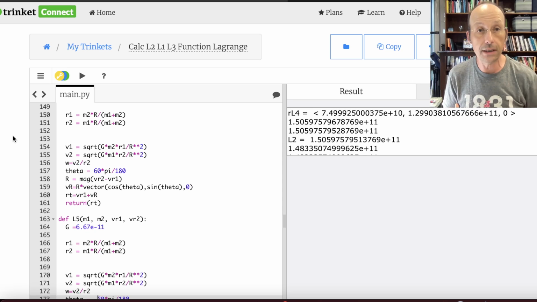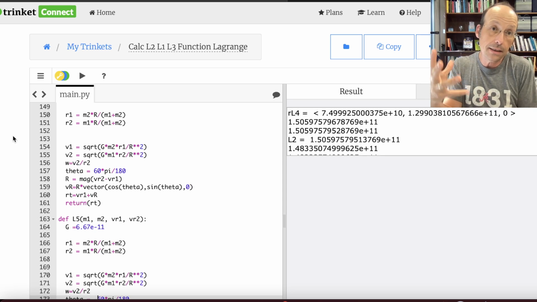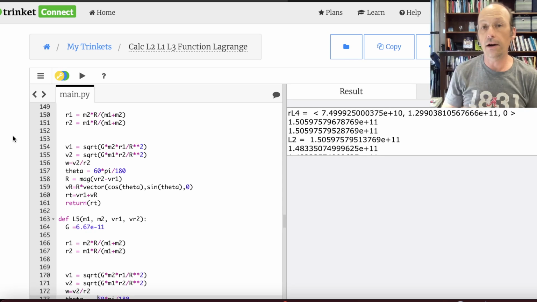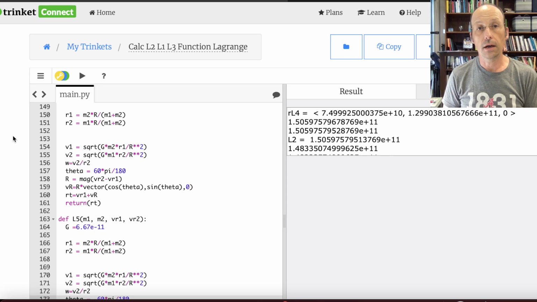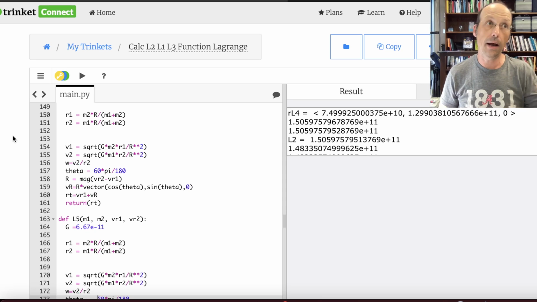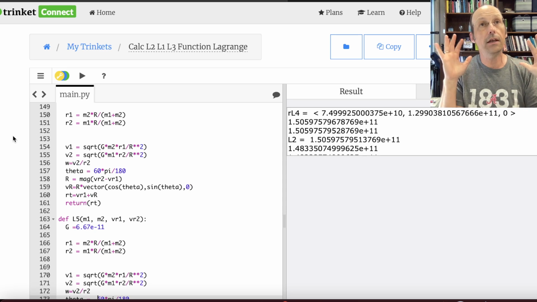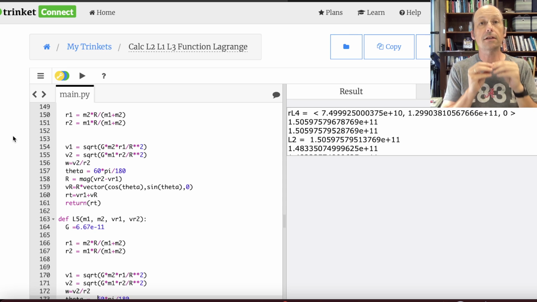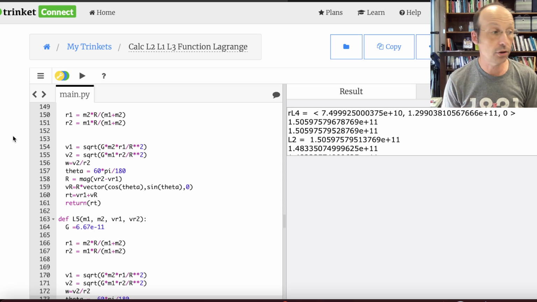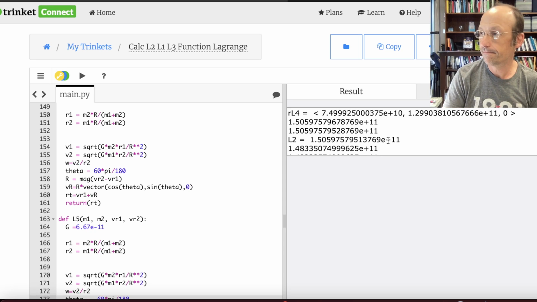If you're interested in this, I have a playlist with all of these in there, so you can go back and look at the other ones. But I'll give you this code in this thing. And I do have some other ideas. I want to make some plots of the effective potential. I want to look at stability. I'm not sure when I'll get to that, but it's on my list. So that's it.